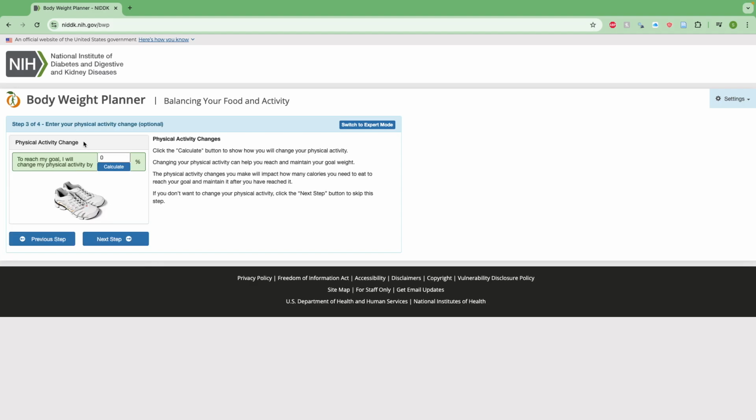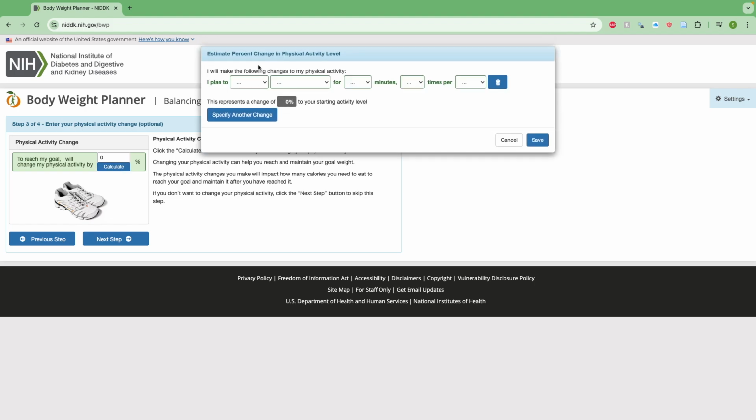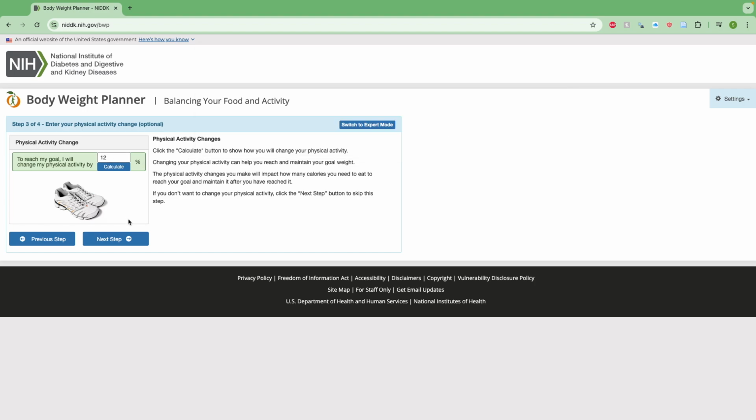Okay. And then what are we going to do for physical activity? For this hypothetical patient, again, we're going to say that this patient is highly motivated, willing to increase their physical activity. It can vary by the patient, but let's say this patient is willing to add some physical activity, such as walking from their parked car a little bit further away to the hospital, maybe taking the stairs. So we're going to call that medium walking for about 15 minutes per day. And this is every time that they're at work, so we're going to call it 5 times per week. And that, as we can see, represents a change of about 12%. So we put that into here.